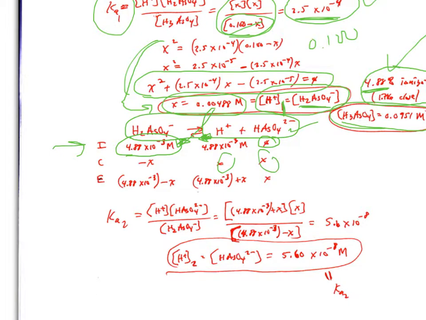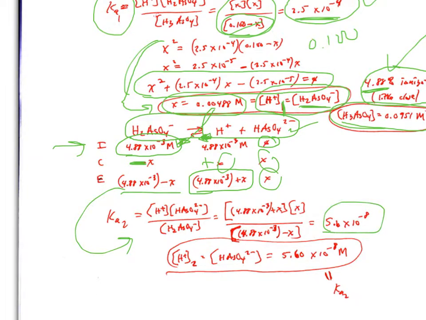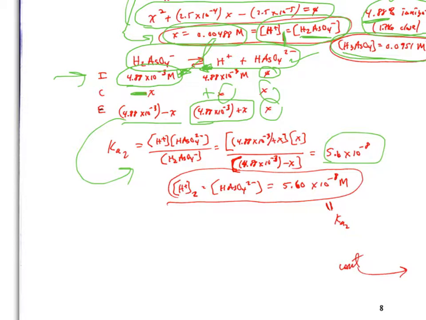X. Now this is going to be 4.88 times 10 to the minus 3 plus x. You're adding those two together. That guy's just x, and then this guy will be minus x, I'm consuming, okay? Plug all that in, set it equal to the Ka2. I left off the rest of the algebra, just went straight to the number. And when you do the math, you get that the conjugate base, the second portion of hydrogen ions that are dissociated or produced, is 5.6 times 10 to the minus 8th, ta-da!